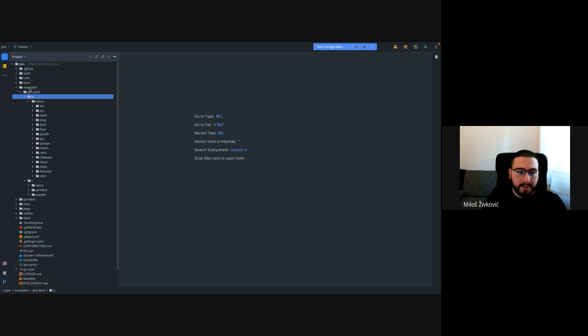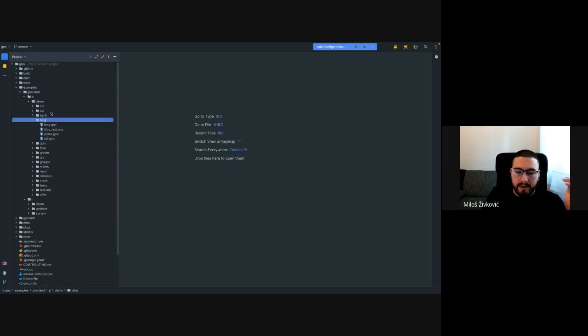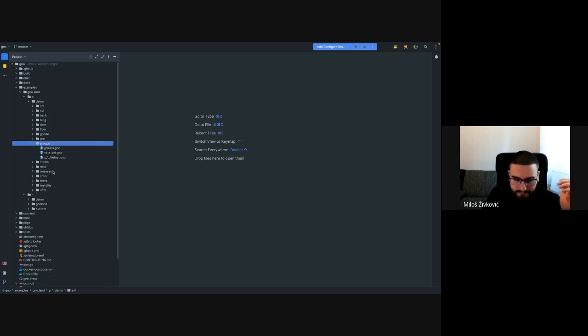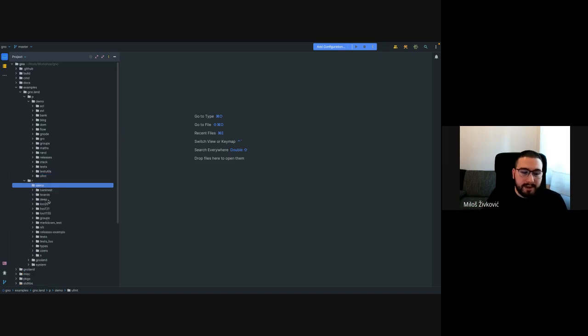If you open up these folders, you'll see that we already have some predefined packages. For example, if you open up examples, Gnoland P demo, you'll see we have a package for blogs, a package for the AVL tree, a package for groups, for formatting. These are very specific libraries that we're going to use within this tutorial. And if you open up the realms, you can see that we have specific contract implementations. You can think of these as very specific contracts that hold state.